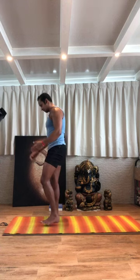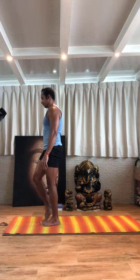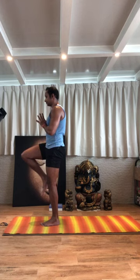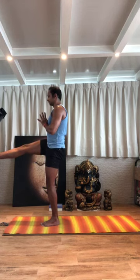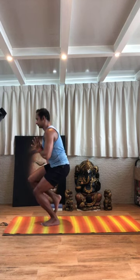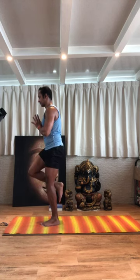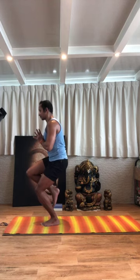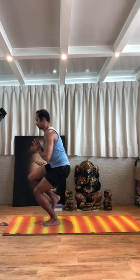So we'll be having a grounding onto the right foot. Bring the left knee into the chest. Bring the palms in prayer. Extend out your left leg. Bend the knee. Squat down on your right leg. Straighten the right leg. Straighten the left leg. Bend the left leg. Bend your right leg. Squat. Go deeper than the last round.